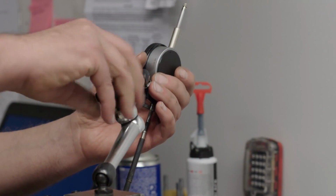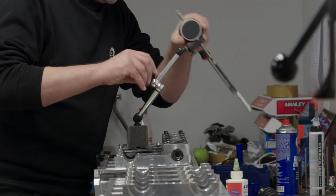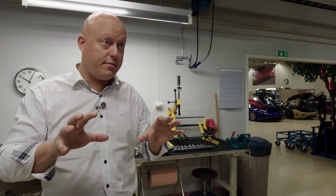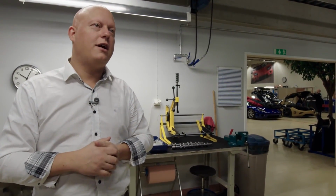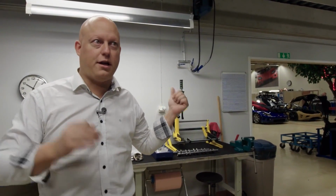So the first prototype one-to-one engine, we've been working on for 3-4 months, speccing up, simulating, assembling, checking flowing ports, checking that we have the right compression ratio for the need, and we just started running the engine a few days ago on the dyno. And it will be on the dyno for a few days, and then it will go into the test car, and then we will start running another one-to-one engine on the dyno, further refining it to get that program also into the first test car.